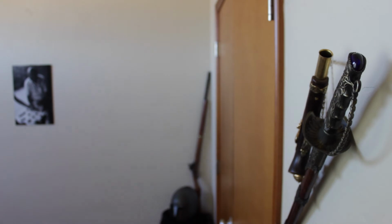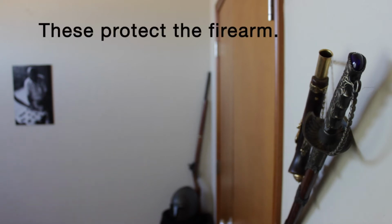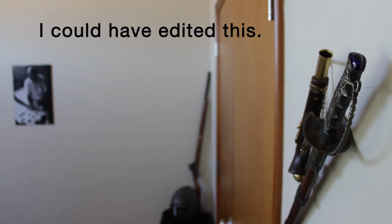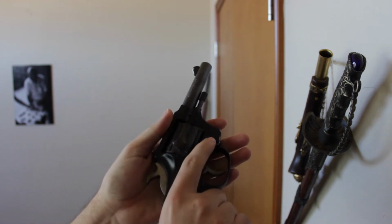We're going to go to a double-action handgun, double-action revolver, I should say. Now, this is going to be a little bit different. This is a 22. It's a rimfire cartridge rather than a centerfire cartridge. So we are going to be using snap caps, and that's what I'm trying to do right now, get these snap caps up and at the ready and get them loaded into the firearm.